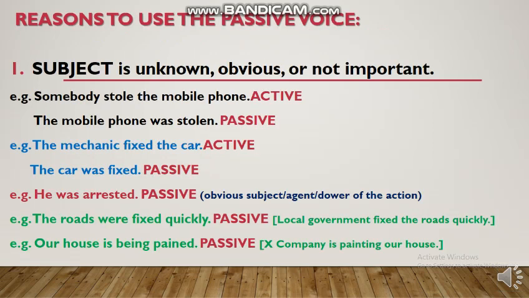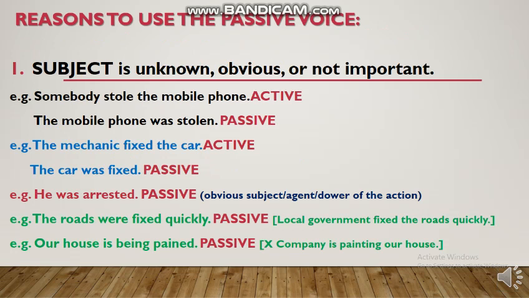Now let's talk about the reasons to use the passive voice. There are actually some reasons, one of which is what? The subject is unknown, obvious or not important. Again, the subject is unknown, obvious or not important. I mean, we need to know how to deal with the passive voice.